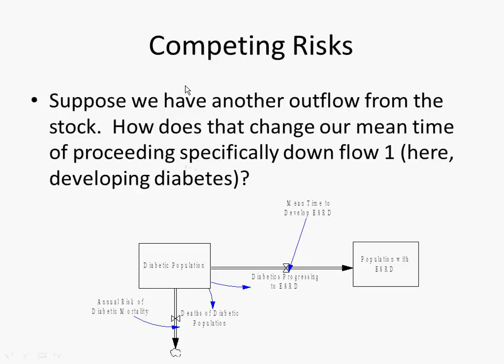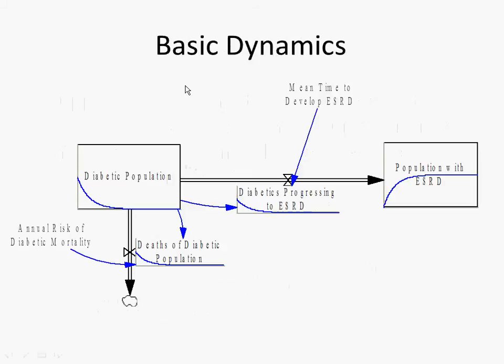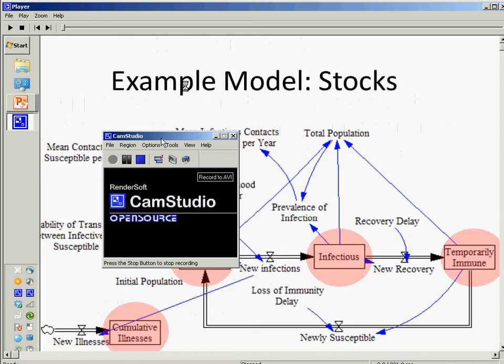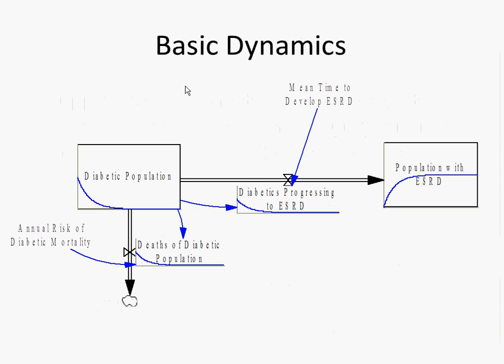Either you develop end-stage renal disease or you die before end-stage renal disease, one or the other. Now, when you have a situation like this, unexpected things can occur. So we have a situation where it drains, and it drains down in a familiar fashion. What does this look like? First order delay. It's just draining down.